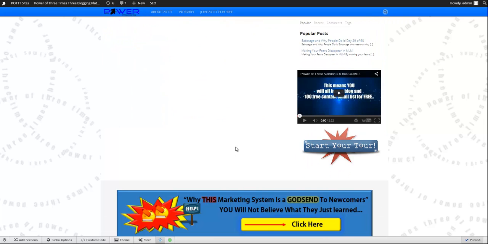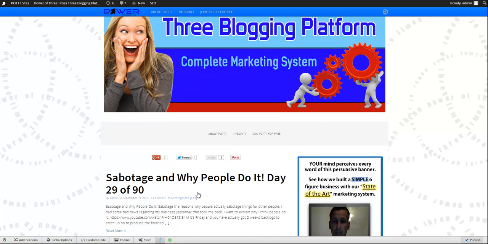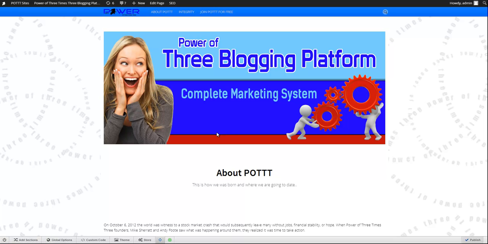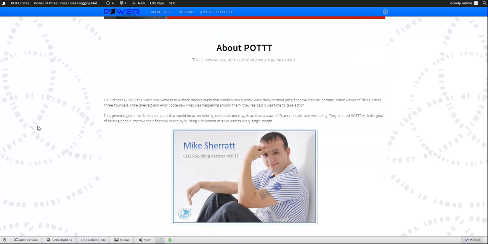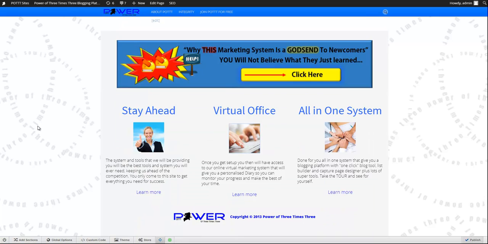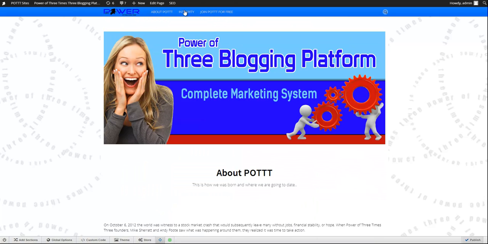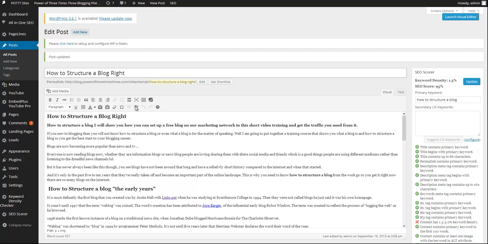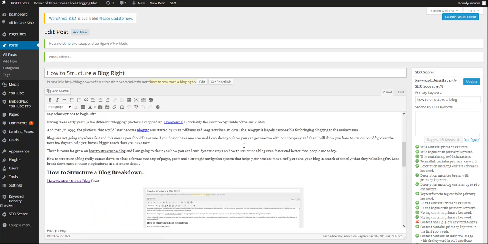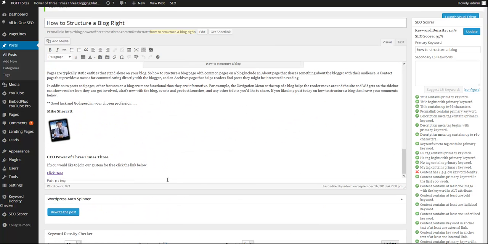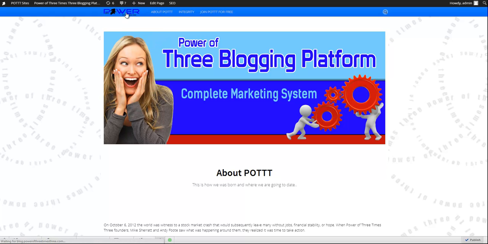That's the site. A blog page is where you put content about you. This is about our company, Power 3x3. That's what we've designed on this page for everyone as a generic page that loads up when you get the blog initiated. It tells people about the company so that they can see it all.